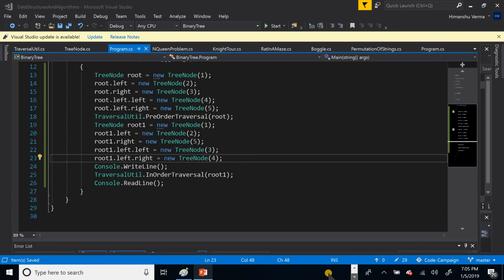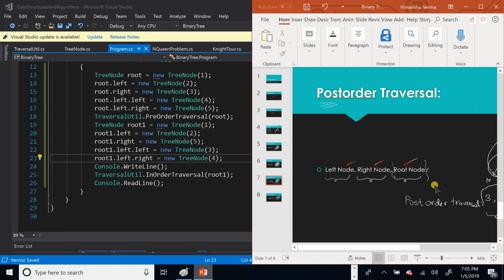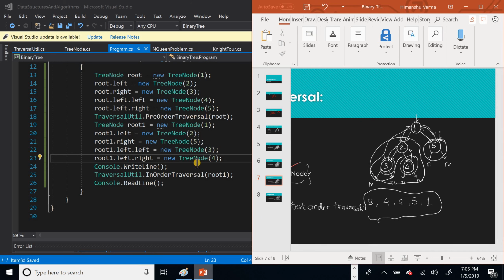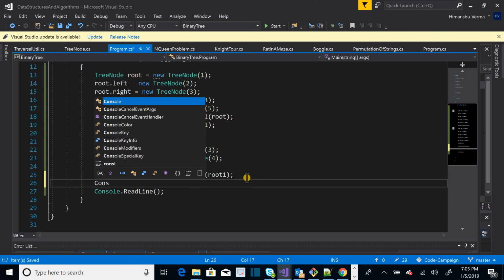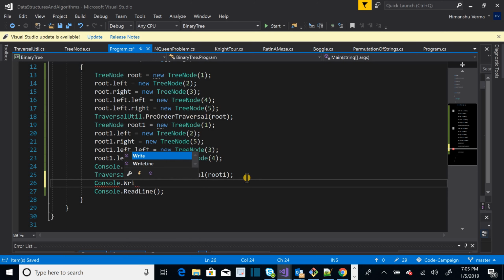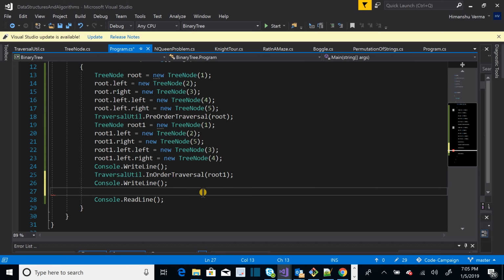So let's see what tree we took in this case. In this case we took the same tree as we took in the Inorder Traversal example, right? So that's quite easy. Let's put one more Console new line here to get the output on a new line, and then just call the TraversalUtil, call post-order traversal, and pass root 1.